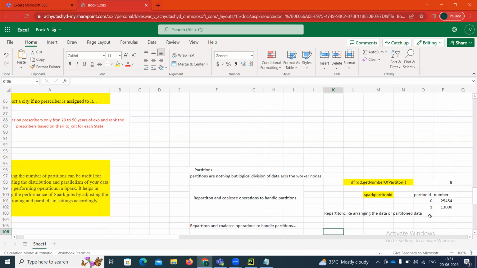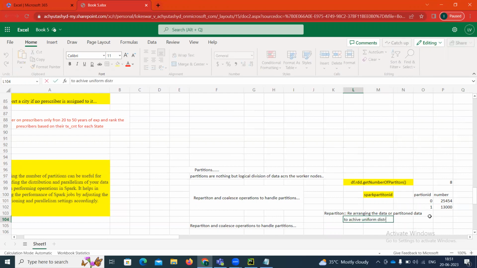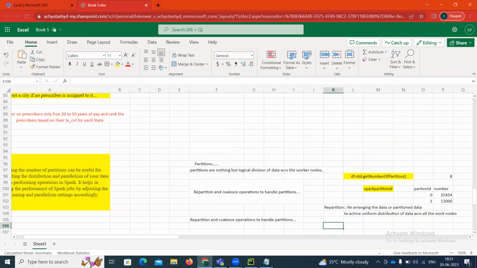Now coalesce. Here we'll write: to achieve uniform distribution of data across all the worker nodes. Now coalesce, what will it do?